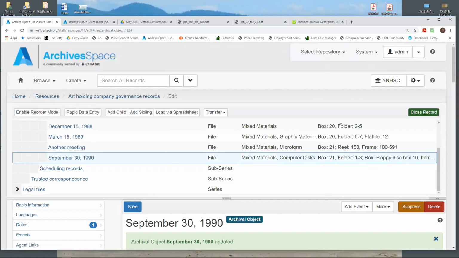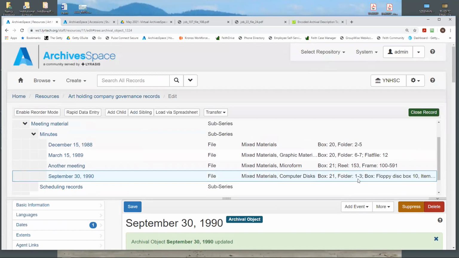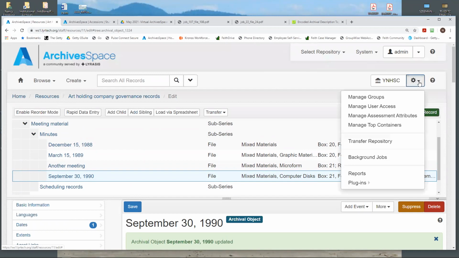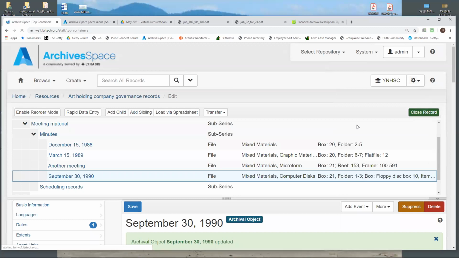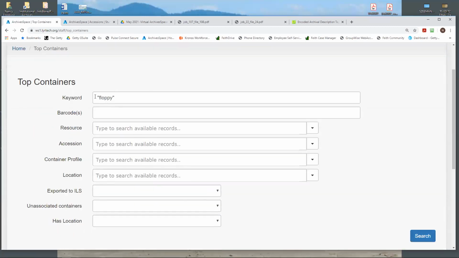And so you can see I'm building a number of these out with different options. Now, as one other way, and again, this is one of my favorite parts in the system to manage some of these containers, is actually over here under Manage Top Containers, which is basically managing, well, I'll show you in a second. So if I click on this, that's interesting. It actually carried over from my last browse search.